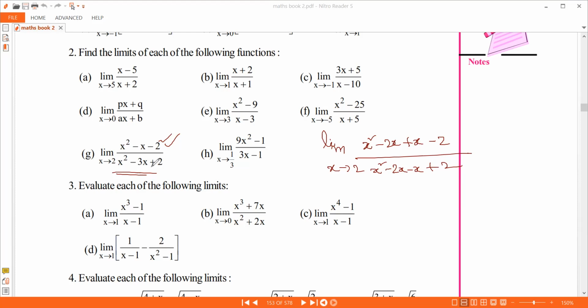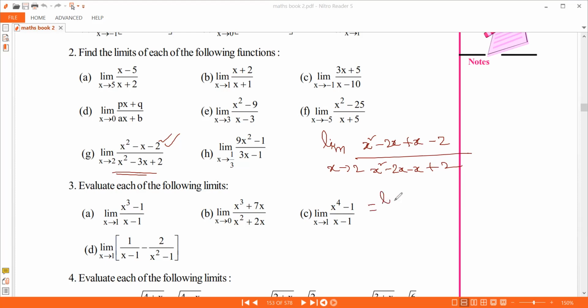Oh no, I cannot do that. You cannot cancel the indeterminate term yet. If you remember the procedure correctly, you do not cancel the indeterminate term yet. But how can I cancel? It's all plus and minus.